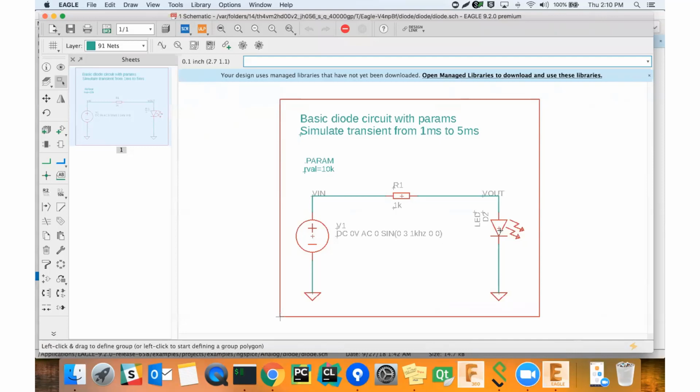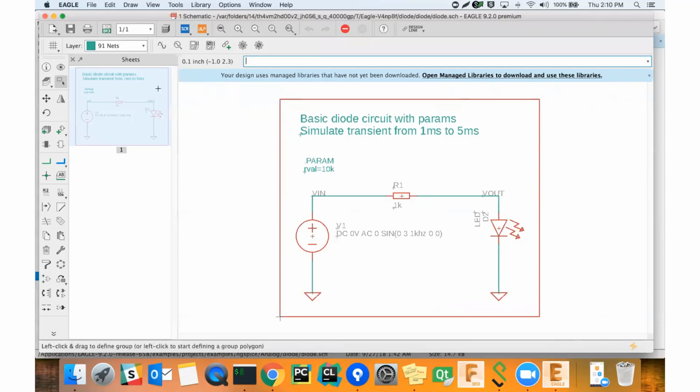If you have a circuit like this, or if you're making a circuit like this, you may want to simulate it and see what happens to the current or the voltage in your circuit under different circumstances, under different voltages, maybe with an input voltage that varies over time. So simulation is how you would perform this sort of pre-validation, this pre-calculation, to verify that what you think is going to happen is actually going to happen.